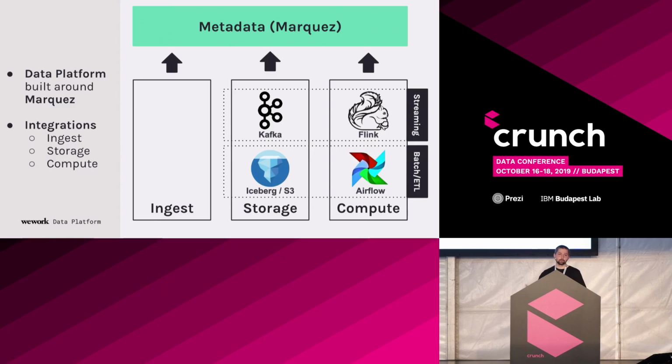And the other one, for storage, we have a team out in New York that is working on a data abstraction layer, and they're using Apache Iceberg. If you guys haven't heard about it, check it out. Essentially it's a table abstraction on top of a distributed file system, and it allows you to read, write, delete files in an atomic way, and also it's non-blocking. So it's an exciting project that came out of Netflix, and something we're integrating with in order to version file systems with Marquez.